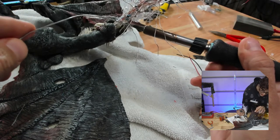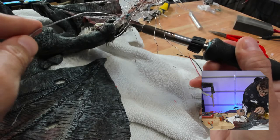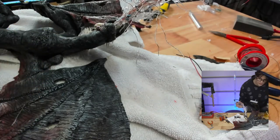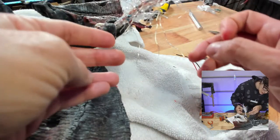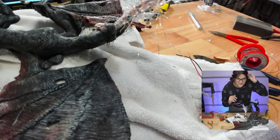I thought about wiring up a harness ahead of time. You know, just wiring up a harness and then kind of covering it with the harness. But then I didn't really exactly know the placement of what I was gonna do. So that was an idea that I had. It was a fleeting one, very fleeting.